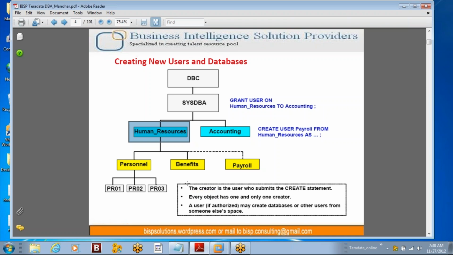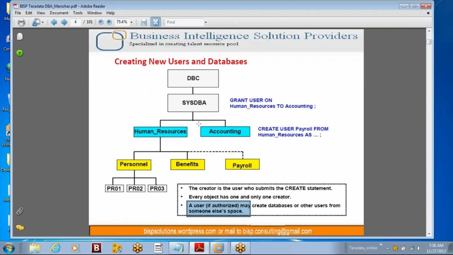So see these points. The creator is the user who submits the create statement, and every object has one and only one creator because only one person can create that object. A user may create databases or other users from someone else's space, provided he has access. That's what happened here.